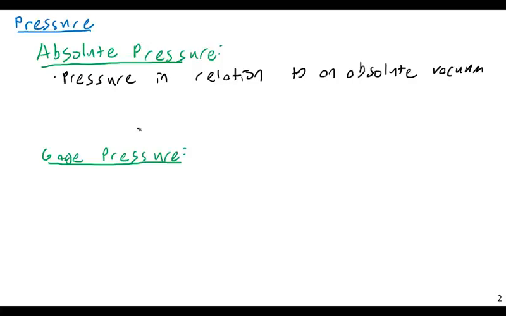In other words, if I had a vessel, an example here, if I had a piston and then I had a gas here and a vacuum here, what kind of force would I need to exert on this cap here in order to prevent the gas from moving it into the vacuum? That is absolute pressure. We're talking about pressure relative to a perfect vacuum.